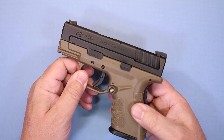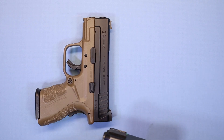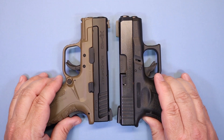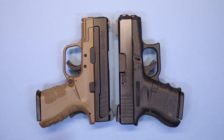Looking at this gun, we always like to start off with a comparison. If you're familiar with Glocks, you know the baby Glocks, and the small .40 is the Glock 27. Now these are not the exact same size — there are some variances — but I always like to compare with a gun that's going to feel about the same and occupy about the same space in a holster. With the standard magazine, they also hold the same amount of ammunition: 9+1 of .40 Smith & Wesson.